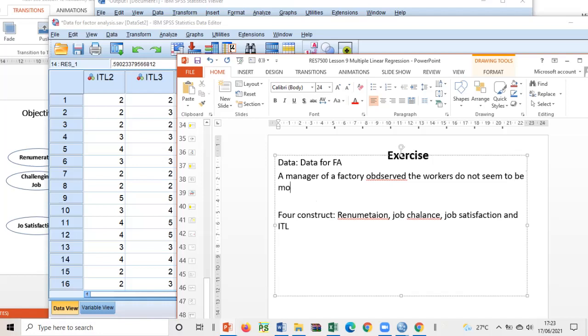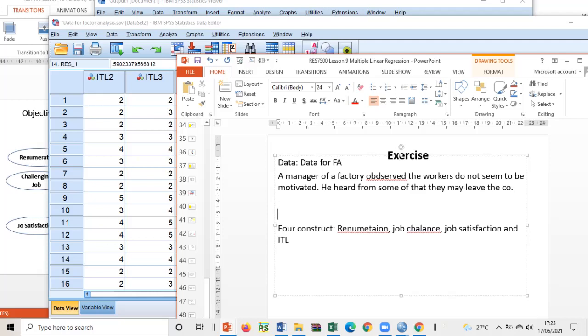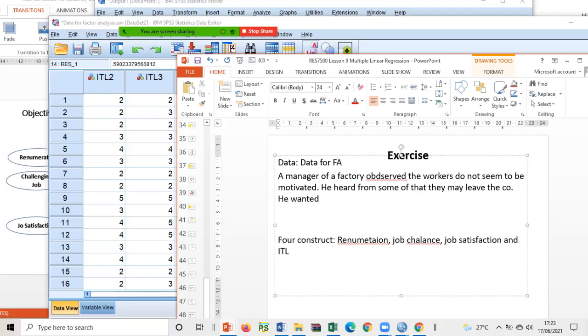He heard from some of them that they may leave the company. So he wanted to study the reasons.